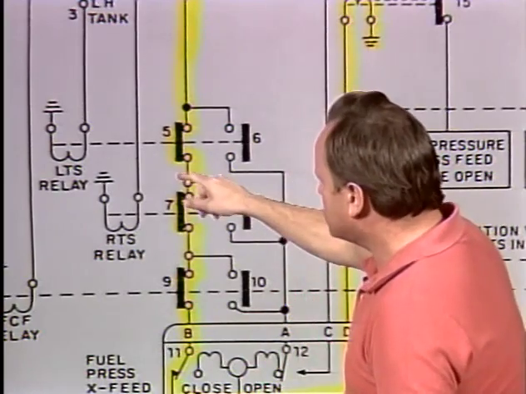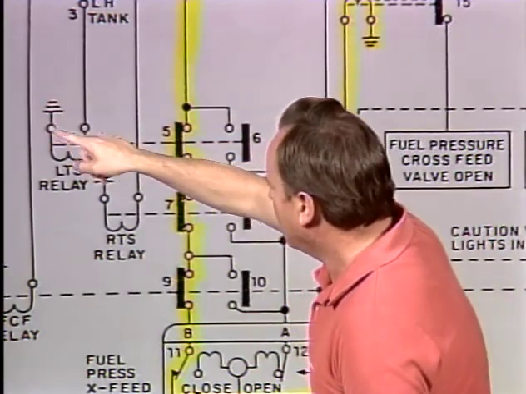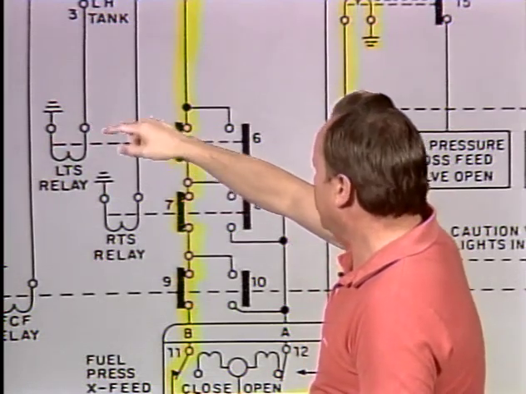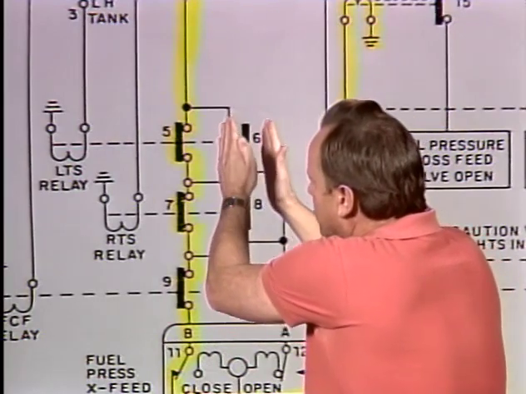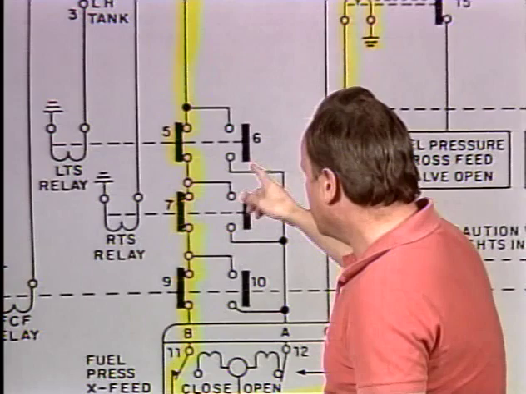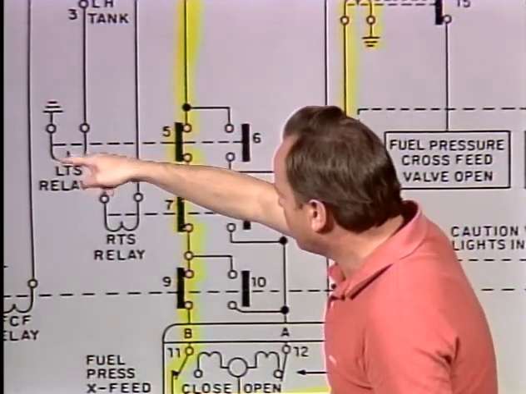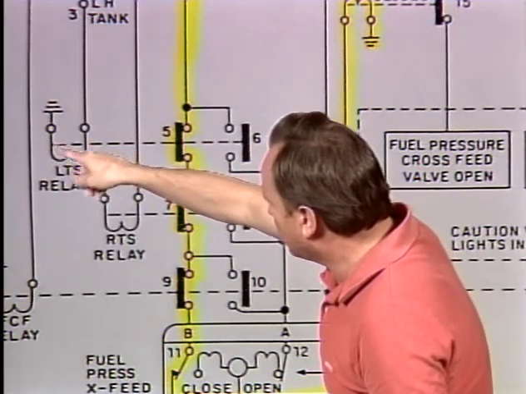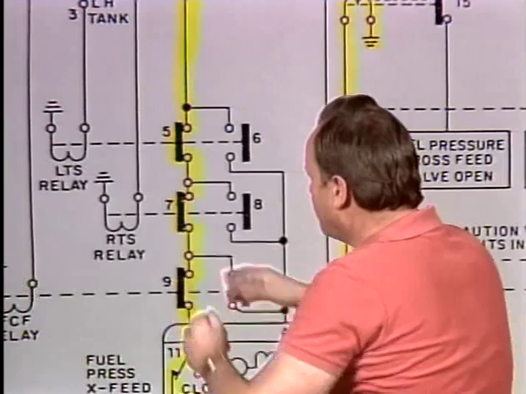First of all, notice that we've got a ground right here. And what happens is, if there were power to this relay, this switch, this whole assembly would move over. A relay is an electromagnetically controlled switch. If you put power on the electromagnet, which is what you have right here, a coil of wire, then you're going to pull both of these switches over.